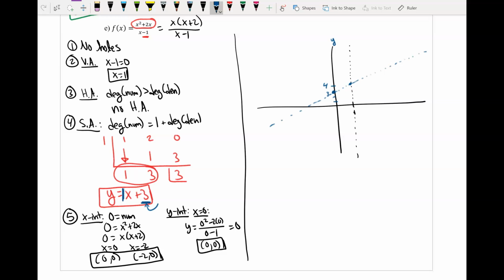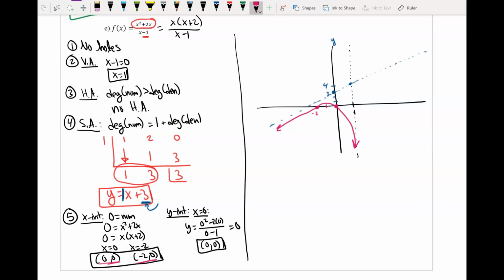Okay. Now we know that my x-intercepts are 0, 0, and negative 2, 0. So negative 2 is probably around here, and 0, 0 is around here. So this tells me that my first hyperbola is going to attach to them, right? It's going to attach here, cross over to 0, and then look like this. So this guy is going to look something like that. And now for the other one, it's either going to look on the other side or right across from it.